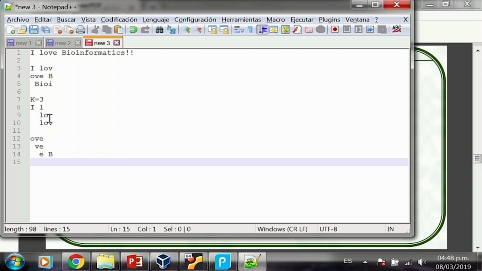And then as more reads are added, there are two things that are going to happen. The graph is going to become more and more complex because you're going to start having more and more connections in different ways, and each of the nodes will have a number of times it's being seen.